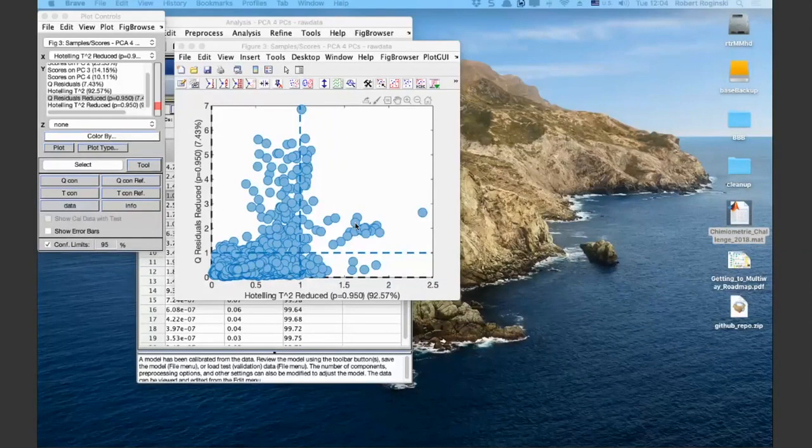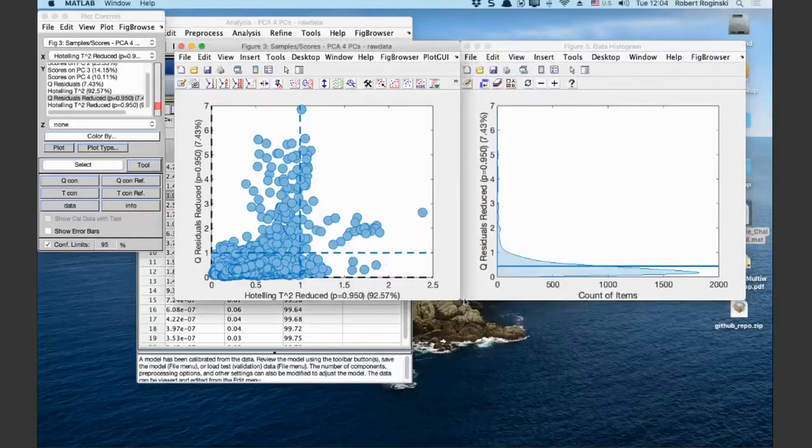We right-click on a data point, which brings up a contextual menu, and choose histogram on the Y data. And we noted that the number of samples having, let's say, reduced Q residuals higher than 1.5 is actually rather small. It'd be the area under the curve from this point on. And that kind of gets lost in this plot here.